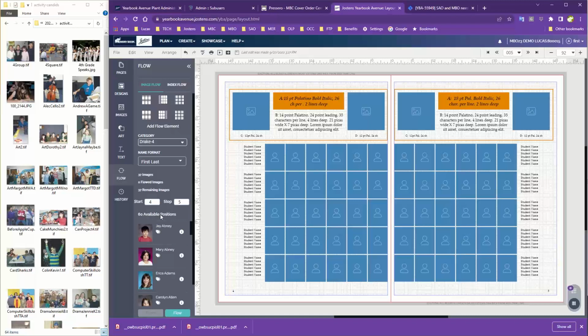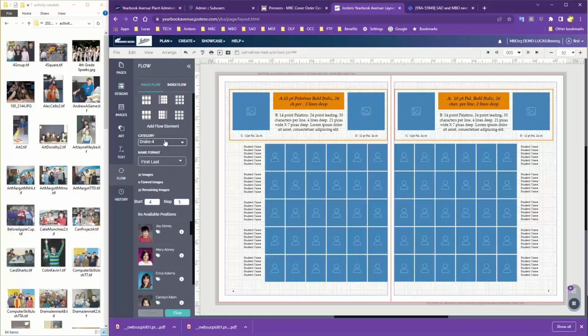If anything is not reading correctly, either not enough available positions or the wrong start and stop, the available position spot will be in red. If everything is set up correctly, you're ready to go, it will show up here in white.